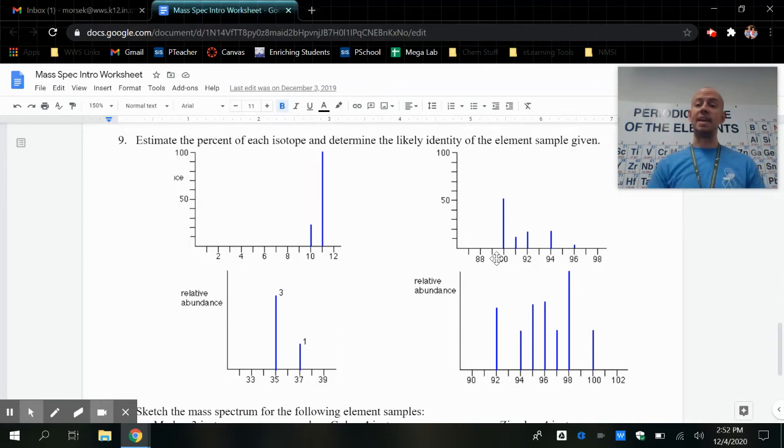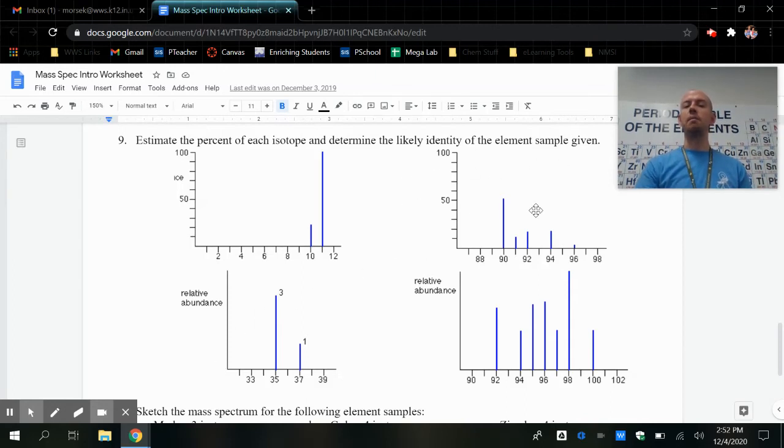And as we look at the x-axis, it's telling us our masses and how many. The y-axis is how much of that do we have. So we've got some samples there where you would ballpark what's the ratio of one to another. None of those estimates need to be perfect, just getting the main idea of what do I have a lot of and less of, and you're just estimating the height of your bars.